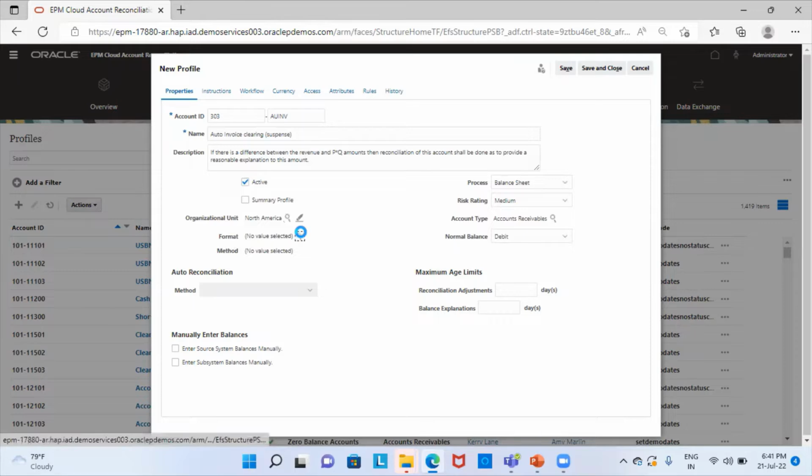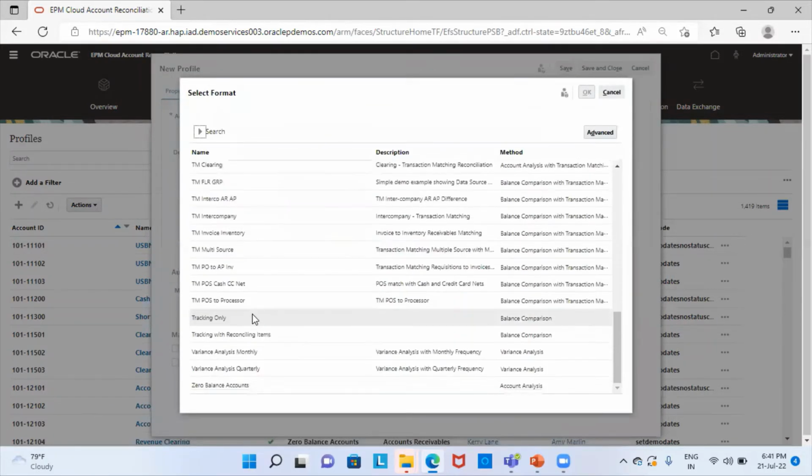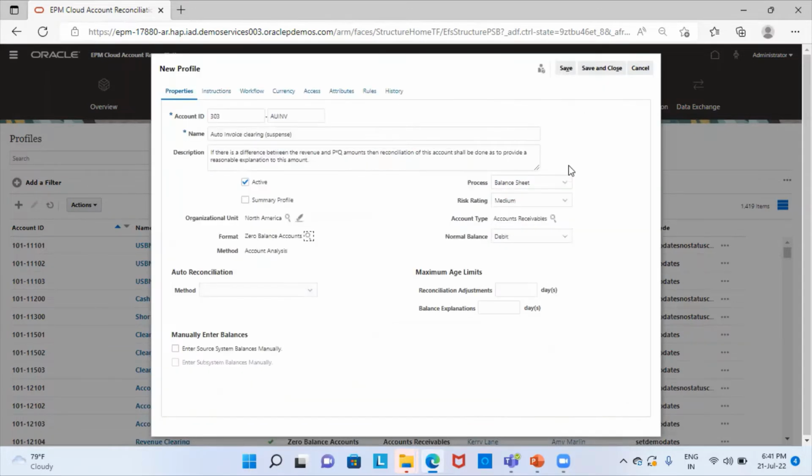Then the format I will choose from here. Format is zero balance accounts. Method is automatically selected, that is account analysis. So for the auto reconciliation, I will select balances zero, and I'm going to provide 30 days for the reconciliation adjustments and 30 days for balance explanations.